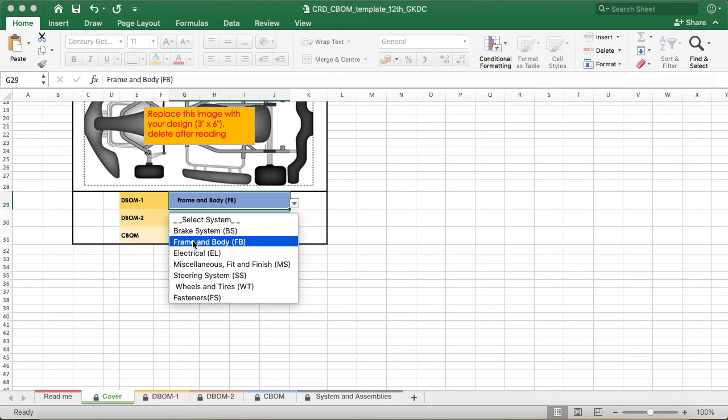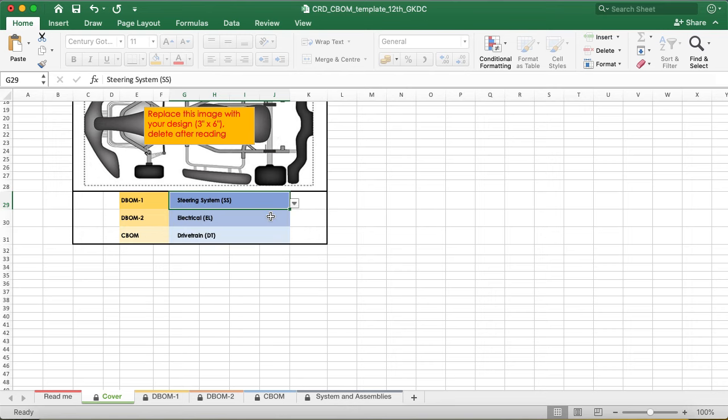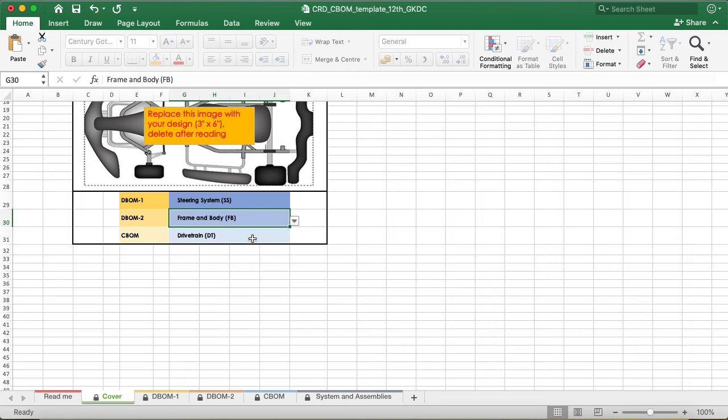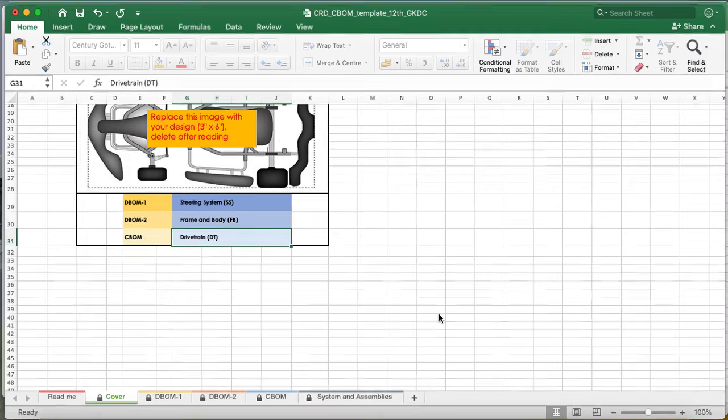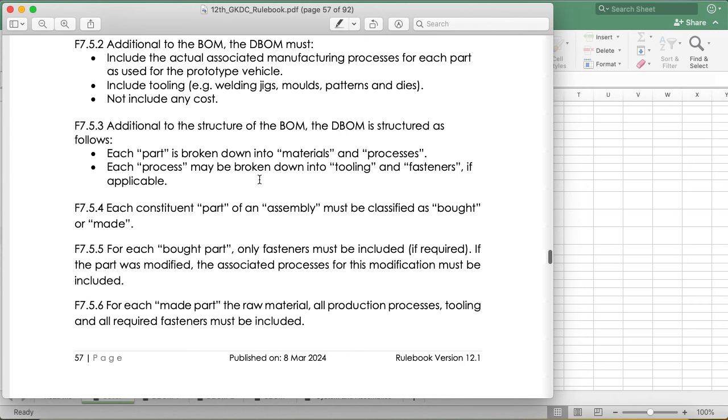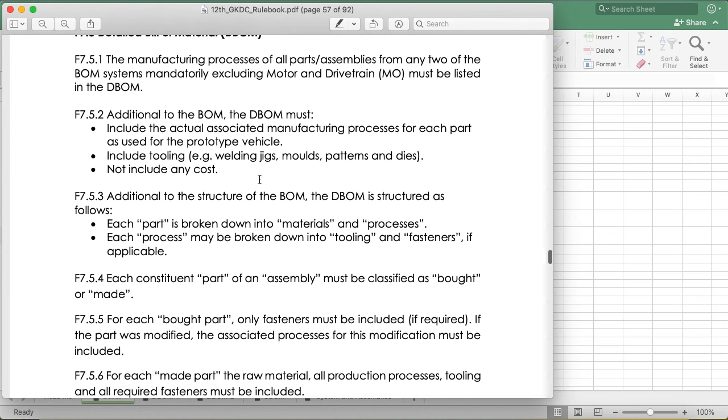So from these all you can select, like for example I selected the steering system as debom 1 and I selected frame and body as debom 2. You cannot select the drivetrain in debom. Now for the drivetrain, the rule book makes it mandatory for the C bomb to be performed.